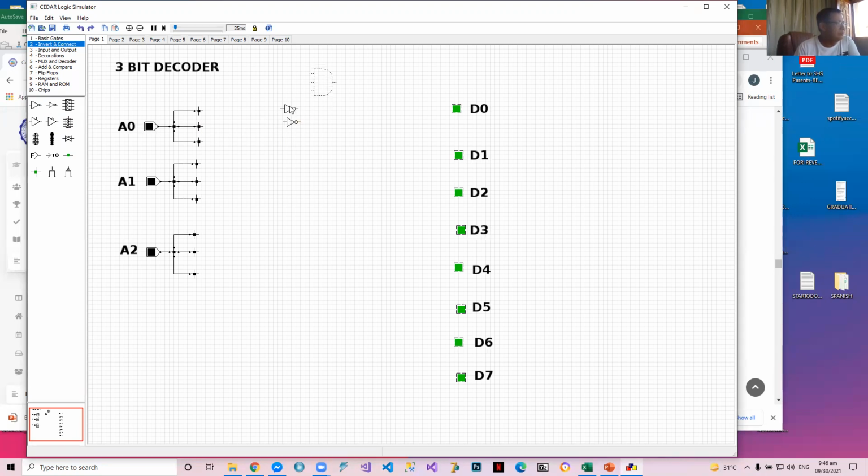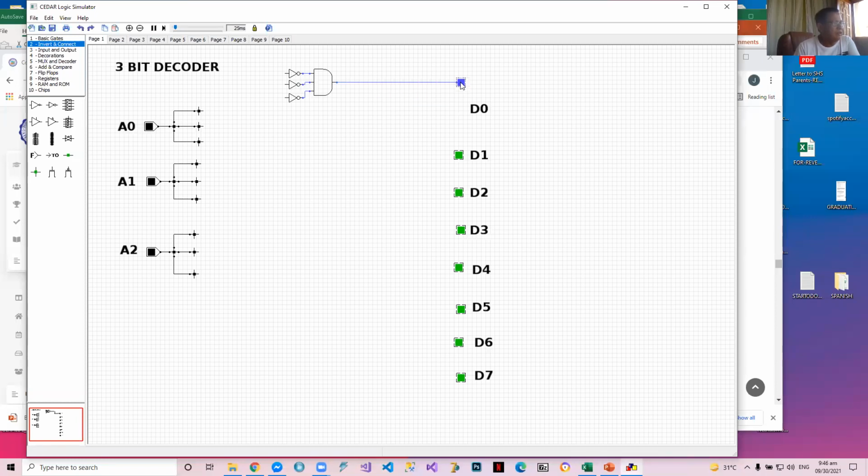So the number of zeros determines the number of inverters. You follow me? I hope you're following me. We'll connect it to this and to that, and then we'll connect it to D0.